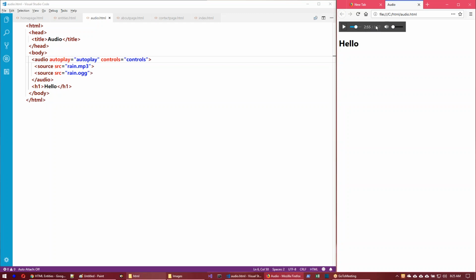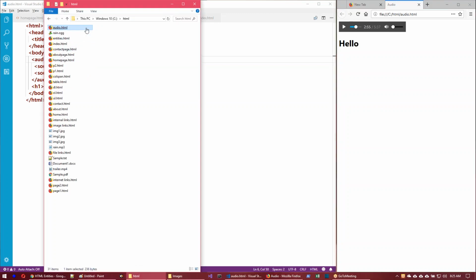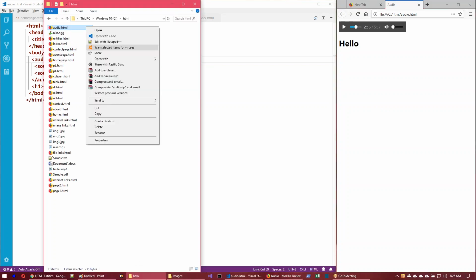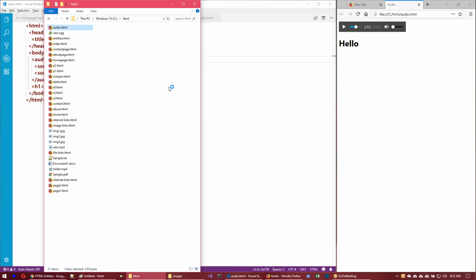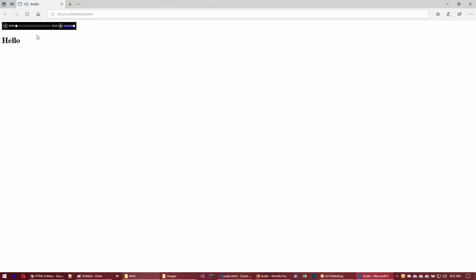Generally, the audio player screen is visible. This is just built into the browser itself. And the look and feel of this audio may vary in different browsers. For example, if you open the same page in the Edge browser, the look and feel may be different. It is specific to every browser. Every browser has a different implementation of the audio player icon. Okay, here it looks different like this. Just check it.